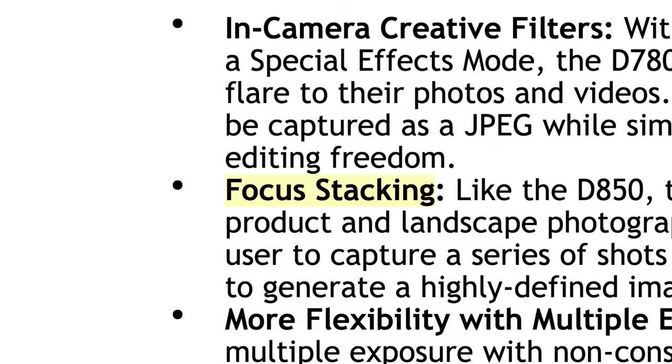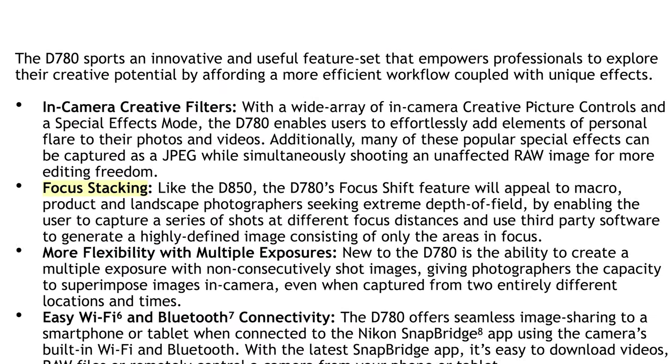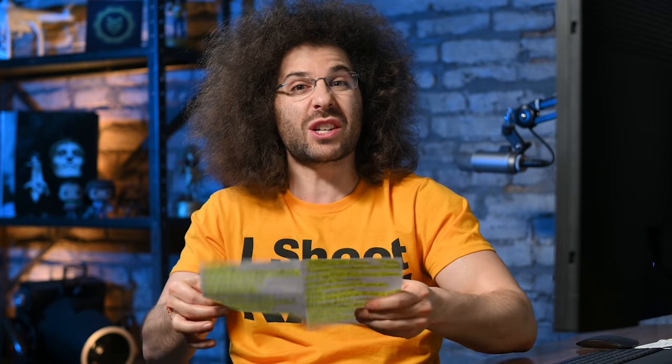You could do focus stacking, which is a feature that we found in the D850 as well as the Z7. So those are some added features. But there were some lenses announced as well, which I'll get more into when we get to the photo news fix, but I think it's important that I talk about those two lenses.